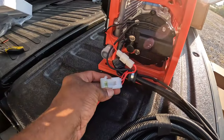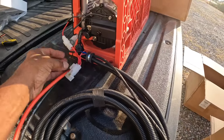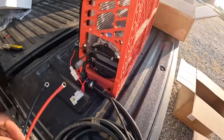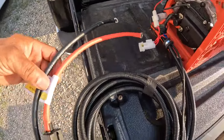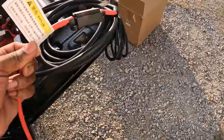So that was me just checking out the wiring. Everything looked pretty good on it, to be honest, and I was pretty impressed. All in all, I'm pretty sure that's about the equivalent of 2-gauge wire. And that tag probably says something about red for positive and black is negative, but I'm only guessing.